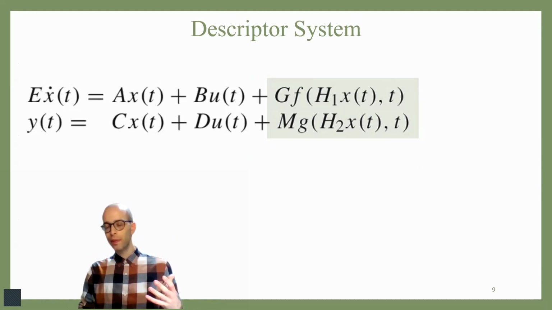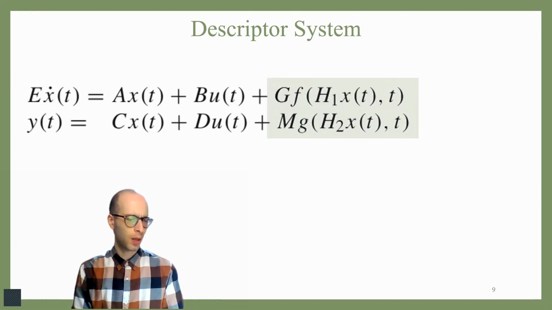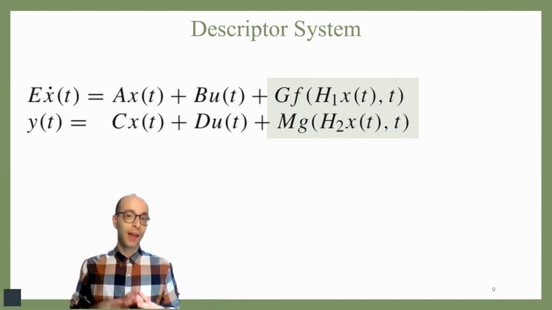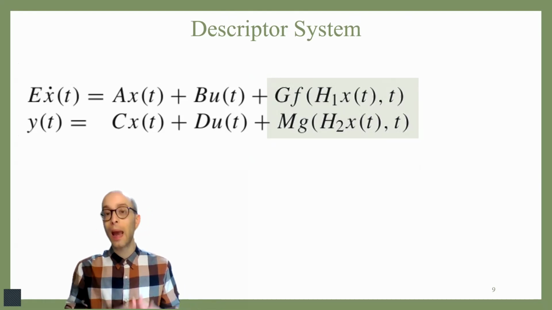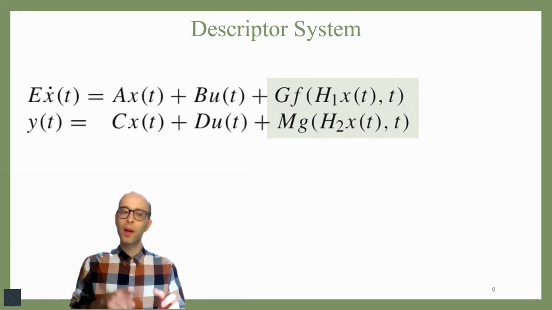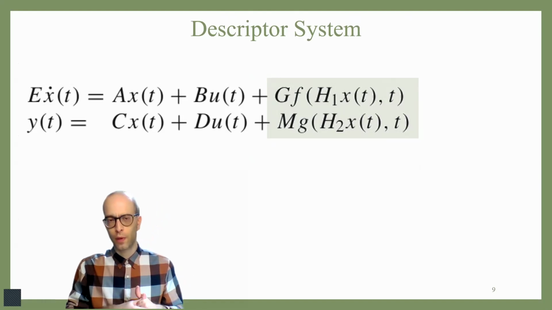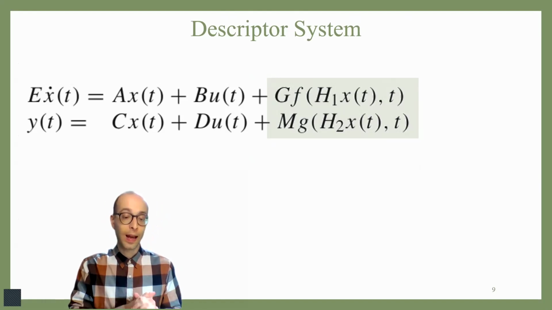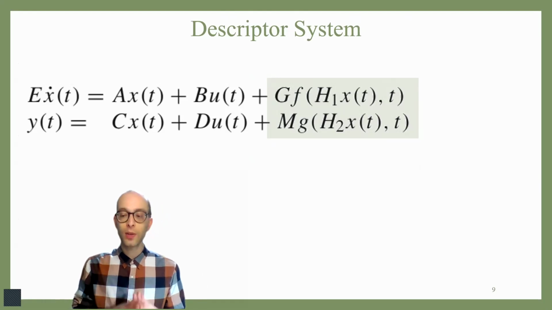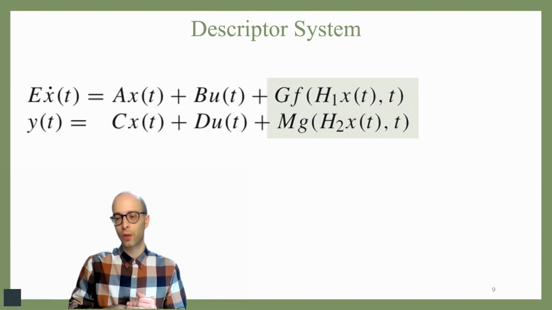So basically in observer design, if you're familiar with state space, for descriptor systems, the idea is pretty much the same. What we're trying to do is derive a linear matrix inequality, an LMI, and if we find the solution of the LMI, we actually have the feasibility of the observer. We find some feedback matrices for the observer through the LMI. Now, the way that the LMI is structured has to do with what sort of nonlinearity we have in the system, the f and g functions.